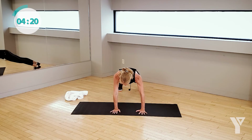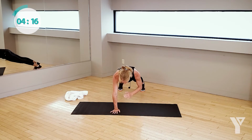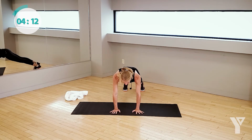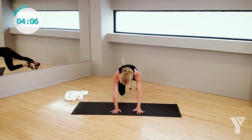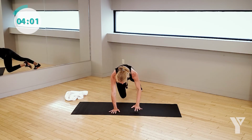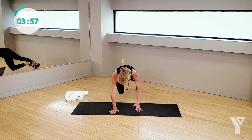Lift the hand. Practice not letting those hips counterbalance. Stay strong. Widen that footprint, unless you're looking for a challenge, then bring those feet closer together. You're gonna have to work a little harder. Choose if you wanna tap that knee, but don't counterbalance. You've got about 15 seconds left.